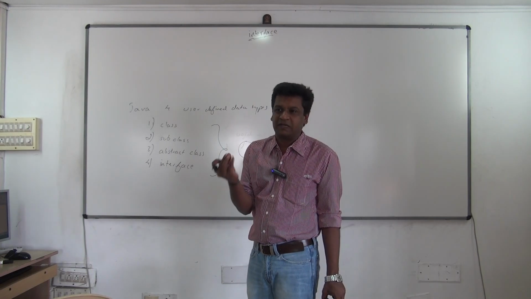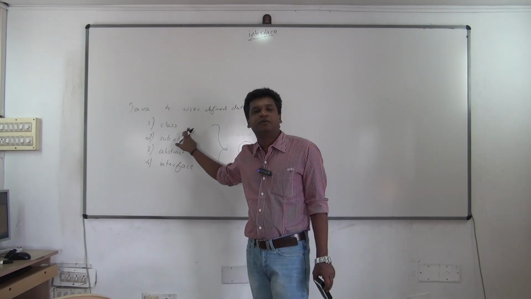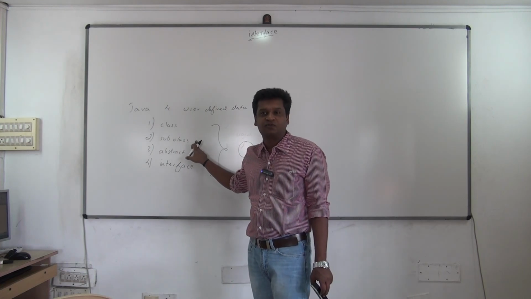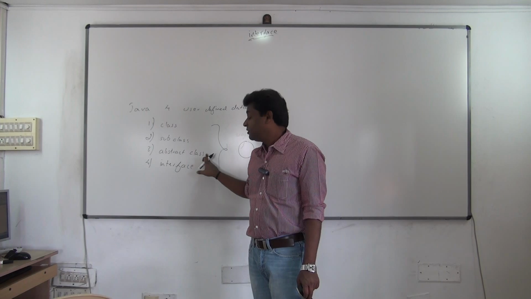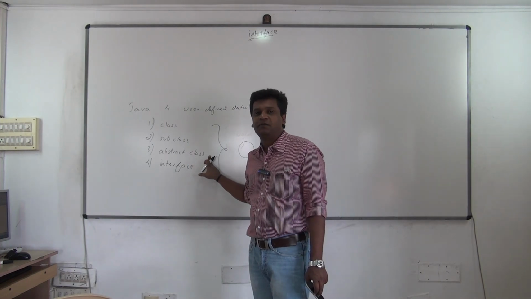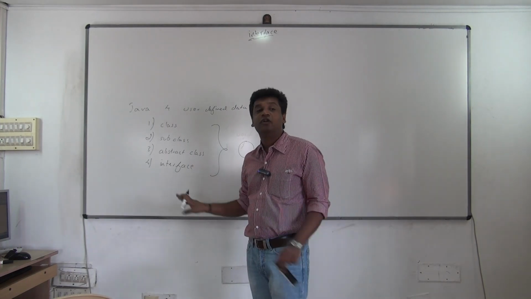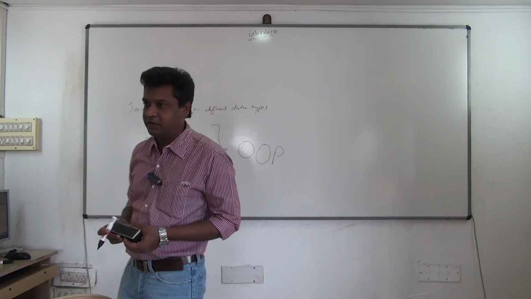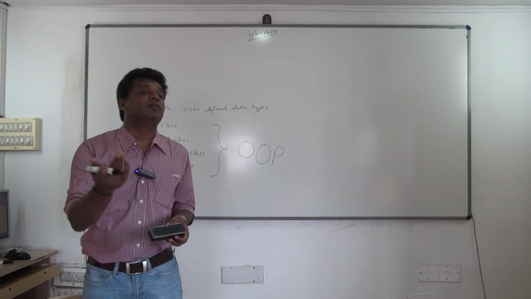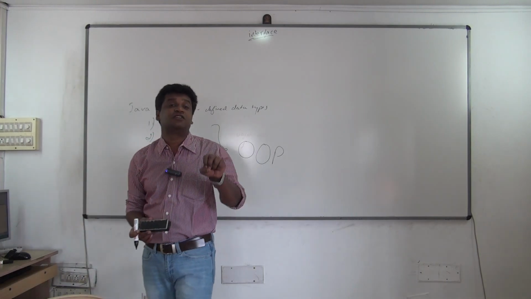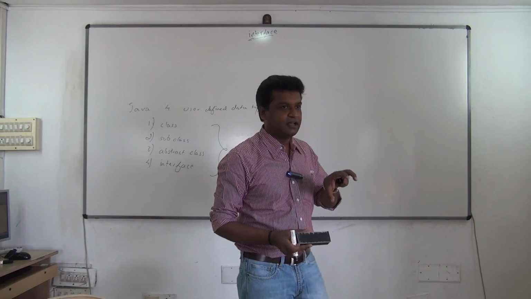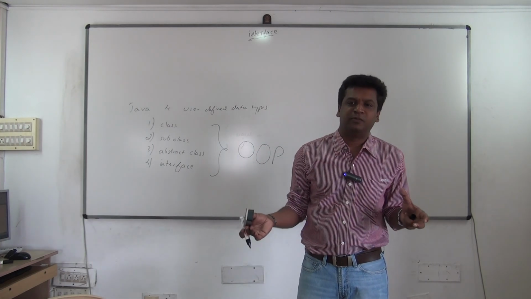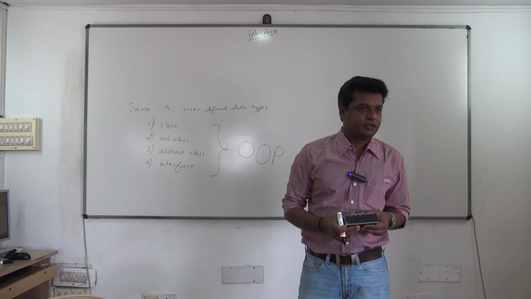But to give you just a slight overview, classes are used for doing what? New concrete implementation. Subclass is used for adding or changing implementation. Abstract class is used for partial implementation, and interface is used for doing no implementation, means there will be no implementation at all. So it is completely open for implementation. Abstract class is partially open for implementation, but an interface is completely open for implementation.